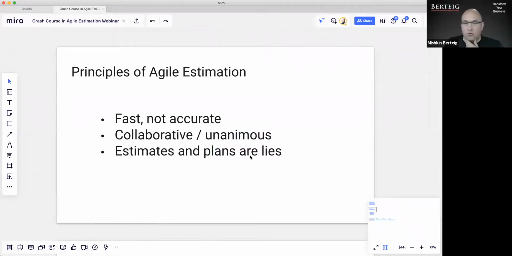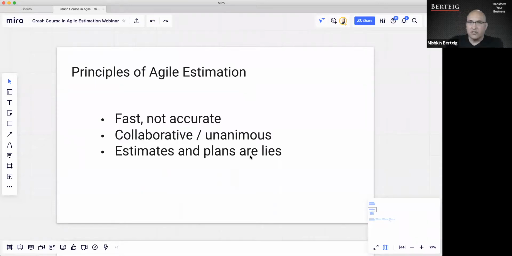Okay. So principles of agile estimation. First of all, in traditional organization, estimation is usually something where you have managers or executives or other stakeholders who want estimation to be good. They want it to be accurate. They want it to be done well. They want to be able to trust the estimates and often create contracts on the basis of those estimates, sometimes with clients, sometimes with vendors, and sometimes even internally.